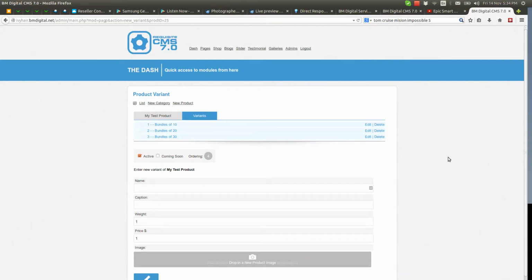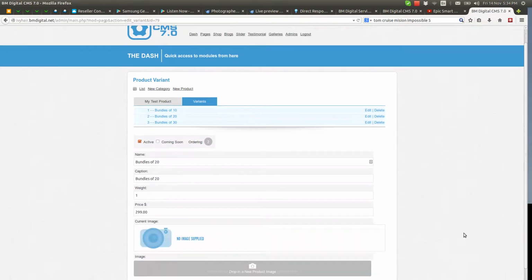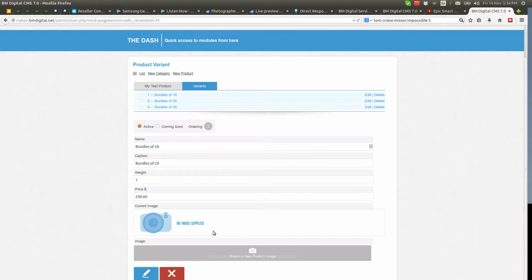So at any point as this list is building, you can go back and delete or edit one of these, either by clicking its title or one of these elements here. Let's click bundles of 20. The form repopulates. It'll identify that there was no image supplied, and that's totally fine.